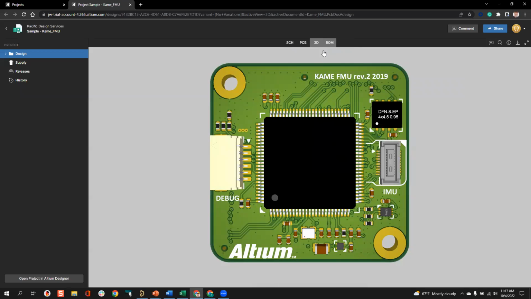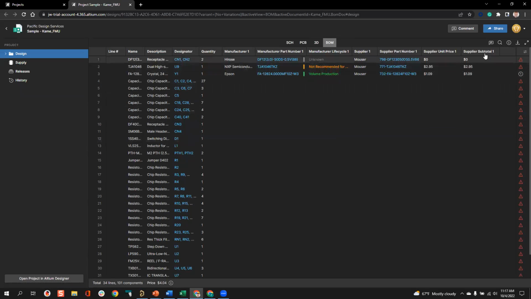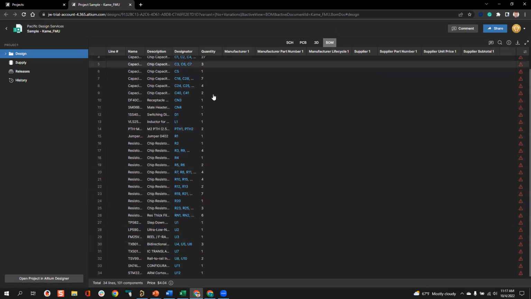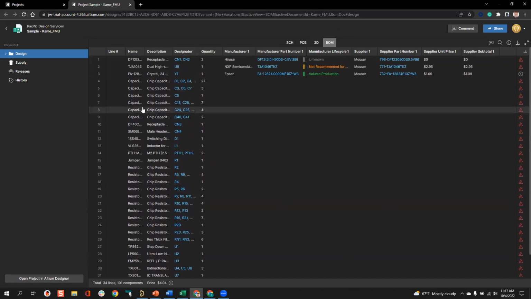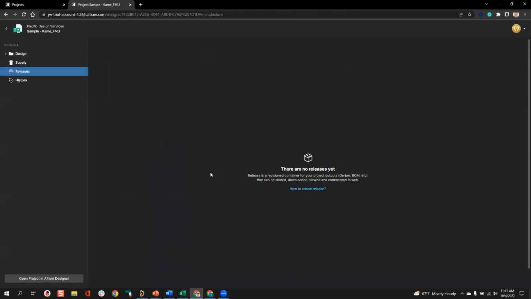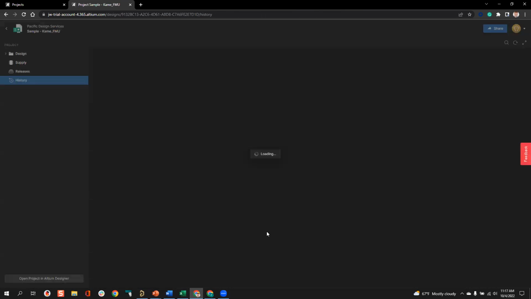Now, I also have the BOM, which is really nice because it will tell me all the details on my components, whether they're recommended or not recommended for new designs, all the details of pricing, different things like that. This is going to be very similar, by the way, with Active BOM. So this is actually a combination of our supply chain area over here and our BOM. Down here then is a release area. I'm going to show you how that works here in this webinar. And right below there then is the history.